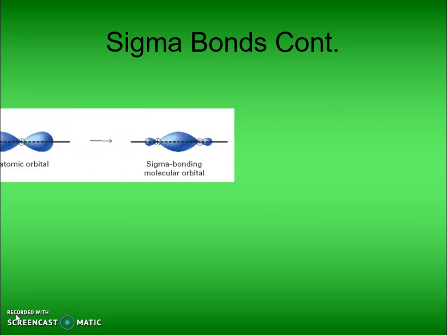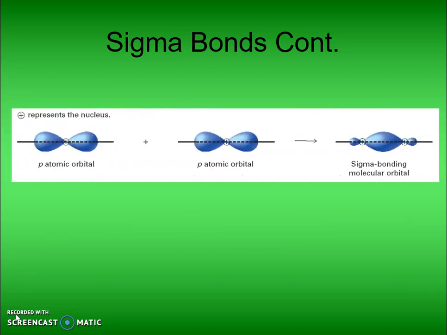And here we see those p orbitals overlapping. It also could be s orbitals that overlap, but in this case p orbitals overlapping on the bonding axis, again creating that symmetrical, now molecular, orbital along that bonding axis. We're going to share those electrons. And we notice also that orbital is larger in the middle because that's the most likely place to find those electrons, directly between those two atomic nuclei of those two different atoms that are sharing those electrons. There's a little bit that could still be on either side because, again, it's a mathematical probability of where those electrons are, and the most likely place to find them is going to be directly between.